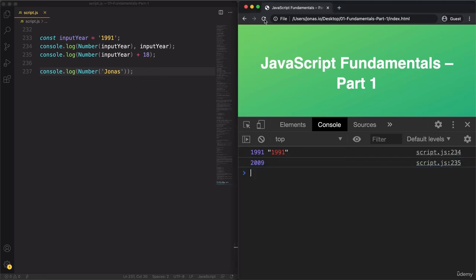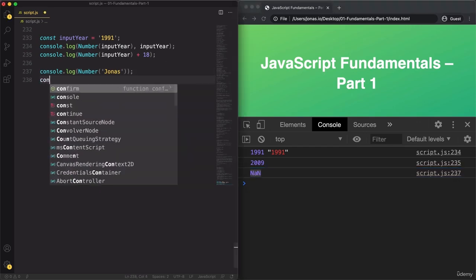So what do we get instead? We get this NaN, which stands for not a number. JavaScript gives us this not a number value whenever an operation that involves numbers fails to produce a new number. So basically, not a number actually means invalid number. It's not really not a number. And let me actually prove that to you.